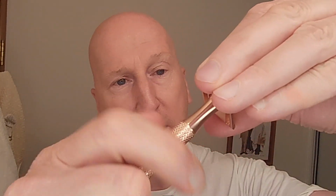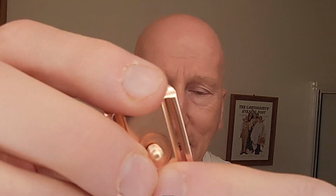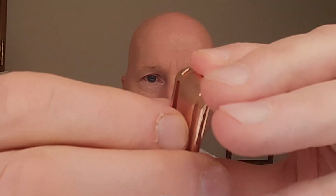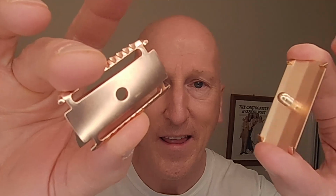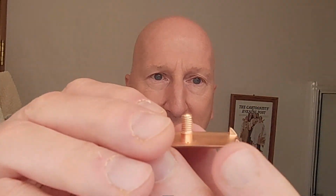And I'm going to show it to you right here. Take the handle off here. And you can see how this fits together like this. Look at that. It just kind of fits together like that. That's really pretty neat. I've not seen any other razor head like this. It has these raised, I guess you could say, notches or hooks right here. And the blade just sits right in there.